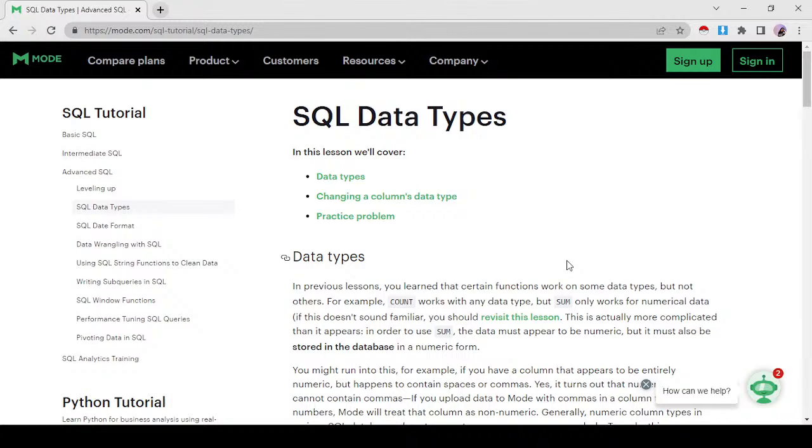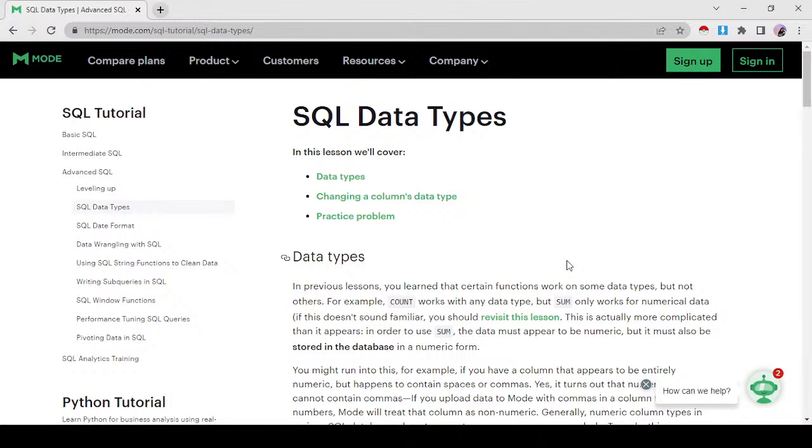How was SQL able to know that this is the type of function which I should be performing on this data? Because when the columns were defined, it was specified to SQL that this column would have that sort of data type in it. It was specified that it would be some sort of string, so moving ahead you would be applying string functions on that type of data. This is where data types come into play.